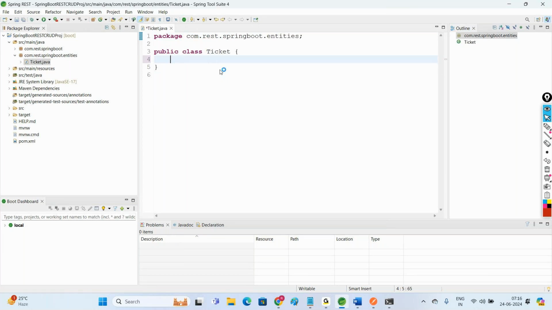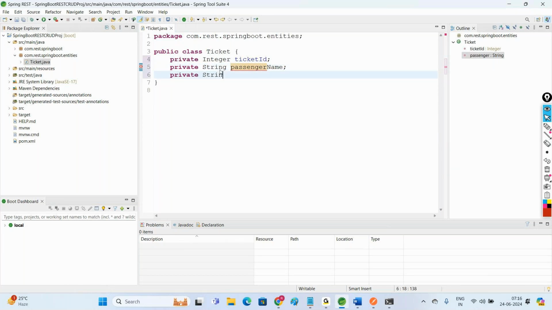Now, in this class, let us go with the properties: private Integer ticketId, private String passengerName, private String sourceStation, private String destinationStation, private String email.